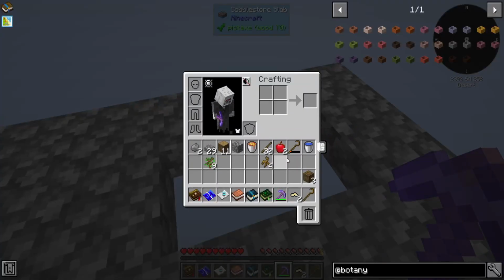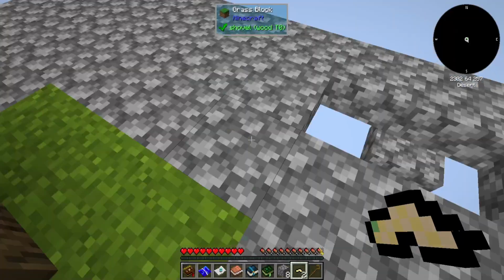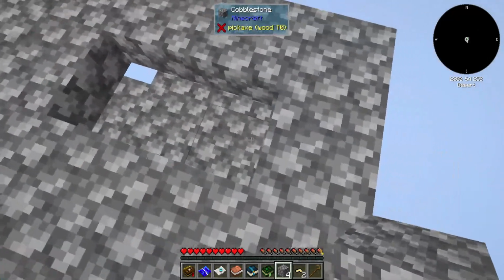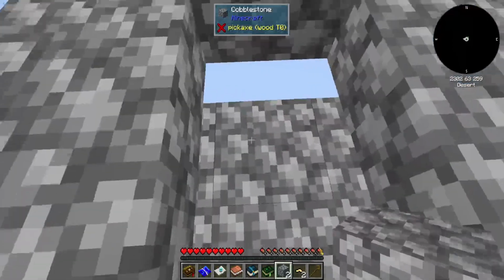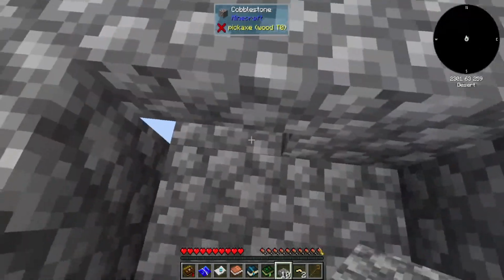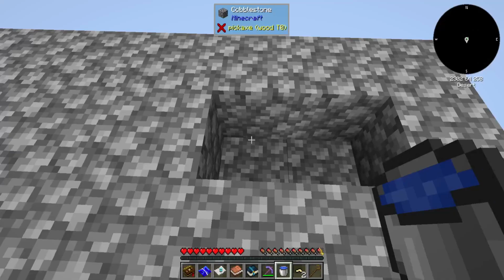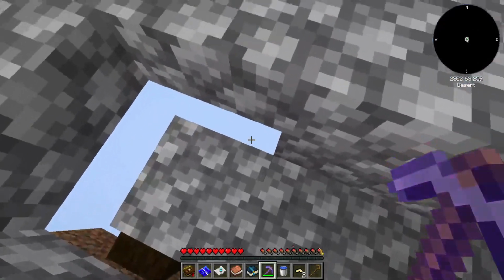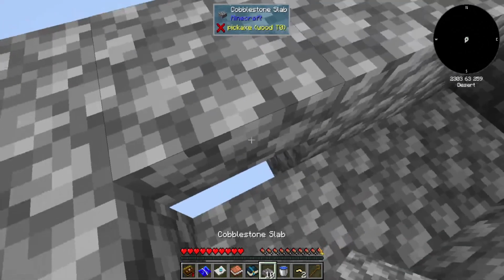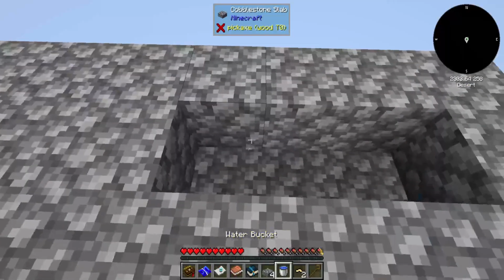Alright, let me explain something that I have found out. Placing water now is an absolute pain on the Skyblock with the slabs, because of all the waterlogged stuff now. So there we go, we've got that. Let's do this. That's not going to work because we need to go one more over. Crap. But yeah, trying to get all this stuff to work was a pain earlier.